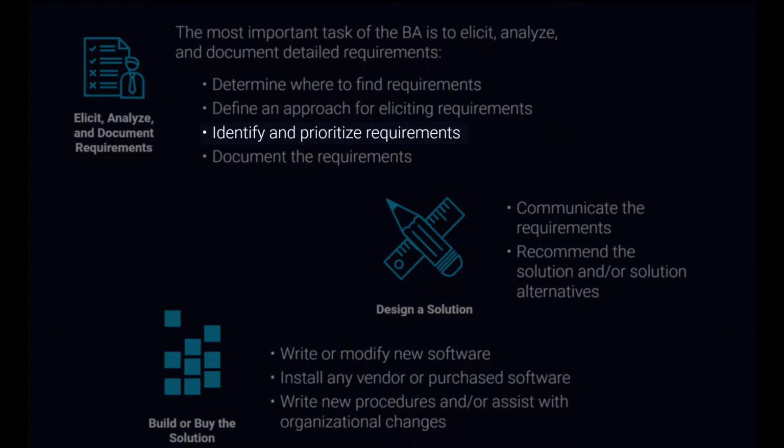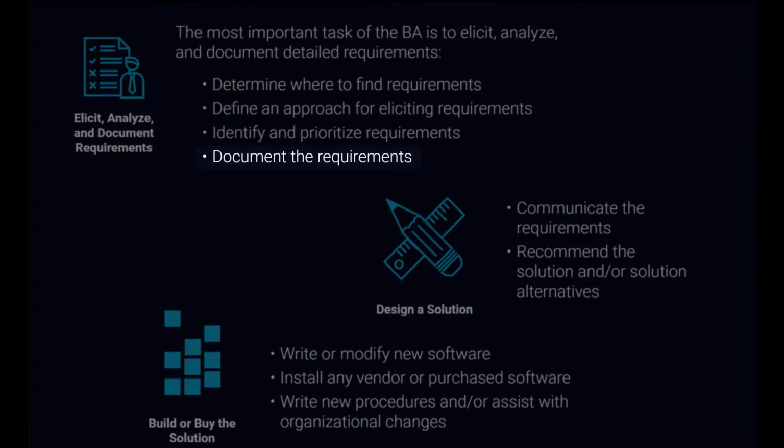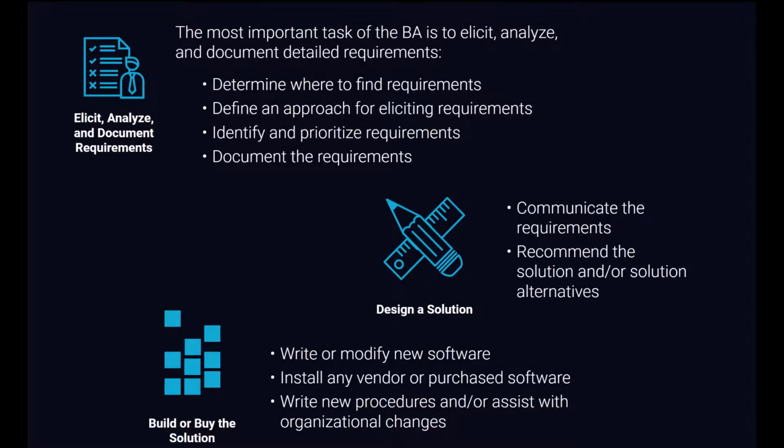Also identifying and prioritizing the requirements. So once you've defined the approach, of course, then you go and actually do those actions. And then documenting the requirements. And documenting the requirements means that you'll be creating several different types of documentation. You may produce process flow diagrams, business requirements documents, use cases, screen mock-ups, report mock-ups. There's various different types of documentation that you may create. Functional design documents, entity relationship diagrams, data flow diagrams. There are many different types of documentation to include in what we would call your requirements package.